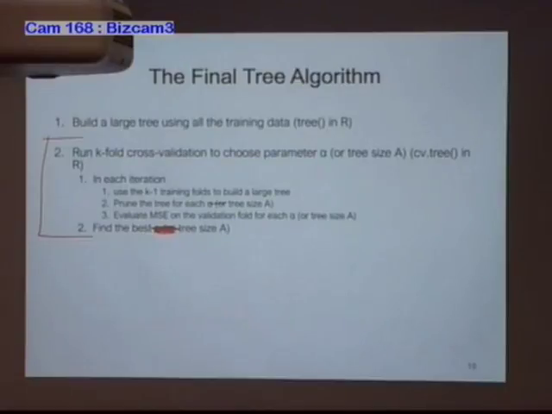Right? Let's forget about alpha. Tree size is our parameter. We try different tree sizes. We use cross-validation to compare if we shrink that tree by 1, by 2, by 3, what's the cross-validation error, right? We can find the best tree size. Once we have the best tree size, we can do a final prune on our original big tree.